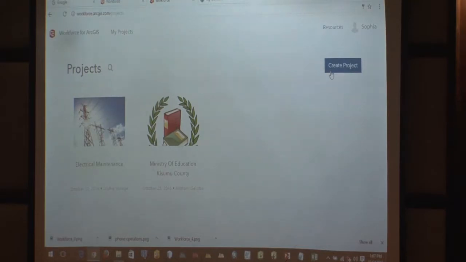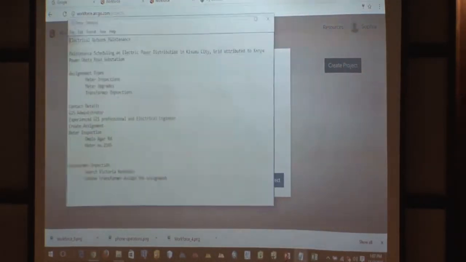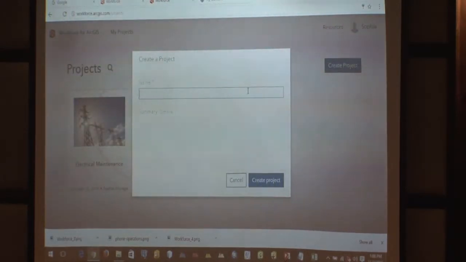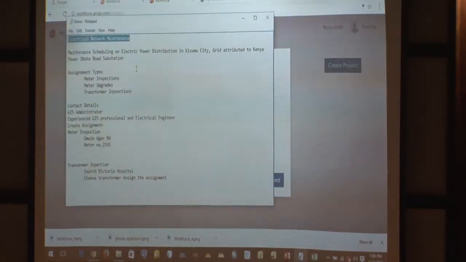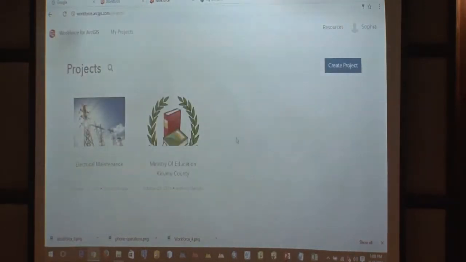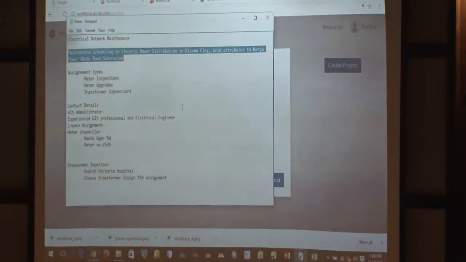So you can see the Create Project button here. You just click on Create Project, and then you give your project a title. So I'll say Electrical Maintenance. Then you can give your project a summary that talks about the project so that your workers or your dispatchers, the supervisors, can understand exactly what your project is about.